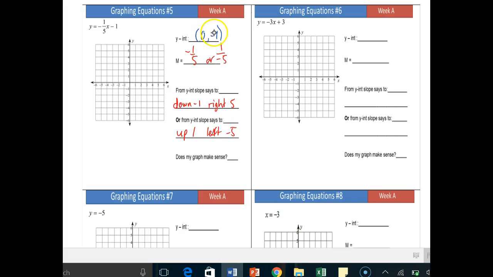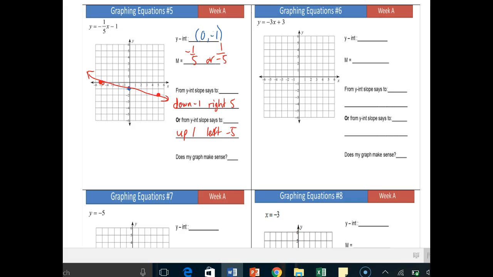So again, we start at the y-intercept. So (0, negative 1) is right here. From there, I can move down 1, negative 1, and right 5. So down negative 1, right 1, 2, 3, 4, 5. Or I can move up positive 1, which lands me on the x-axis, and move left 1, 2, 3, 4, 5. Remember, the axis does count as a point, or as a line. So draw your nice straight line, a negative sloping line at a y-intercept of negative 1.